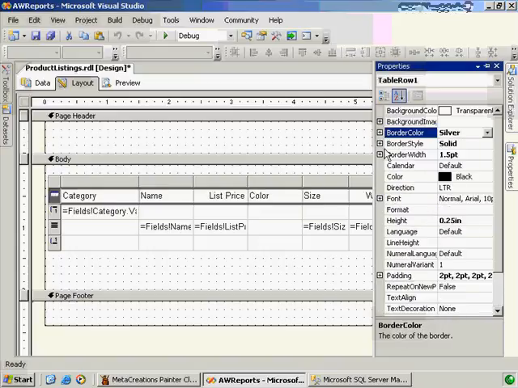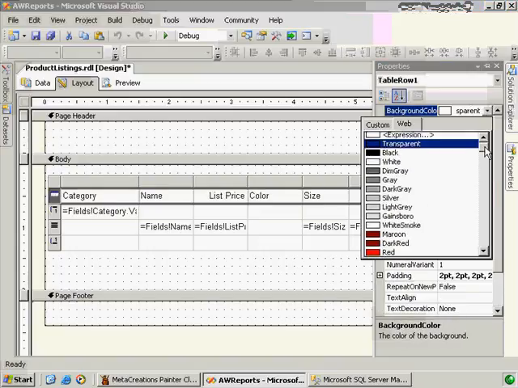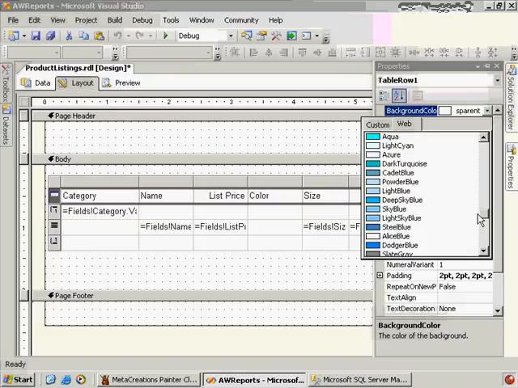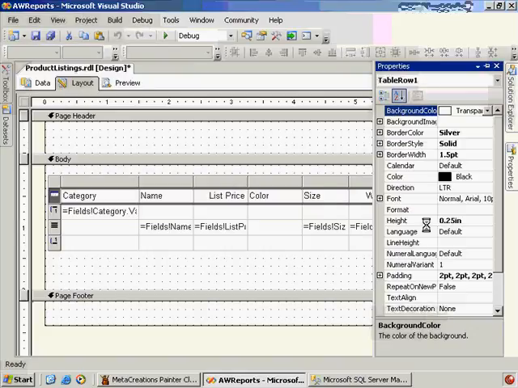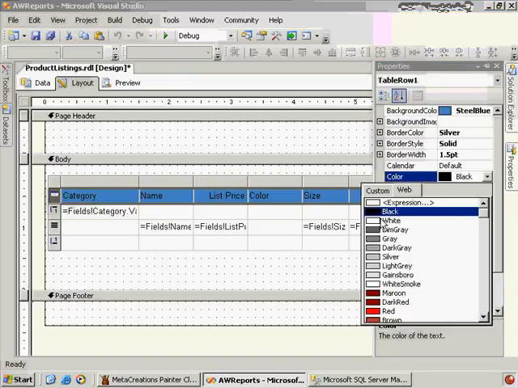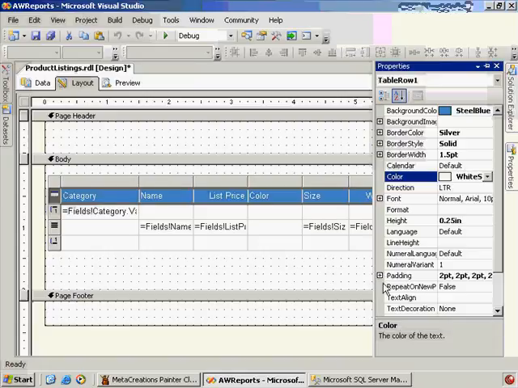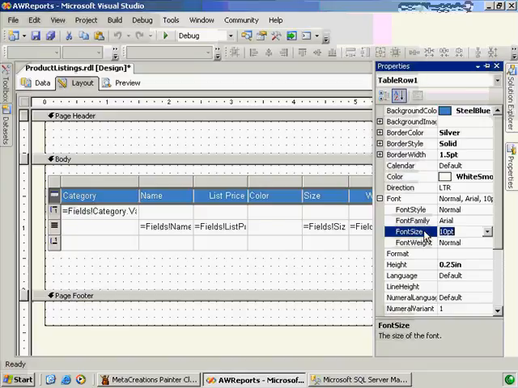Also here, let's make the background color. Scroll down here, we'll make the background color, how about a steel blue? And let's change the fore color here, the actual text color as well. So if you go right into color, that's going to be the fore color. Let's change this to, how about white smoke there, a little dimmed out white. And also the font. Let's make the font a little bigger. How about 12-point font? And let's bold it.